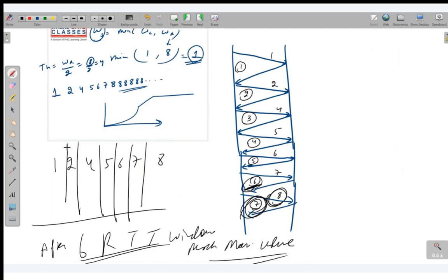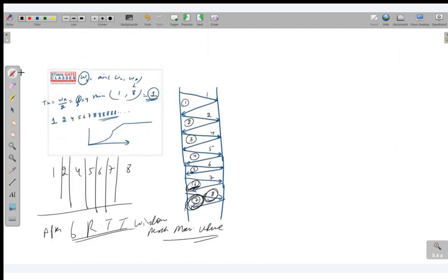Okay, so it's very simple, nothing is there. You will start with 1, that is for sure. Okay, in GATE exam they might say that start with 2. They will give you some hints, from that you will come to know that we have to start with 2 also. Don't worry, whatever may be the value, whatever may be the case, 1 or 2.